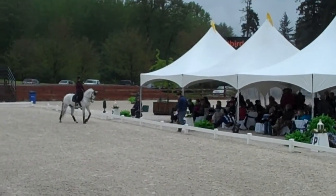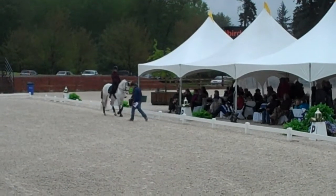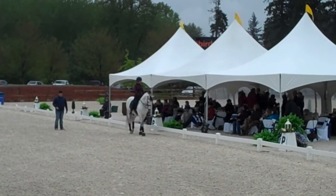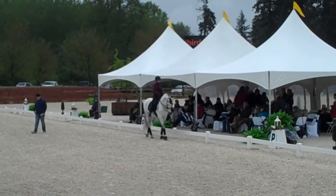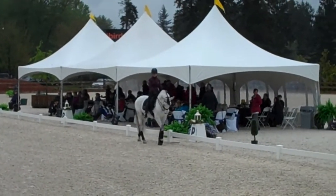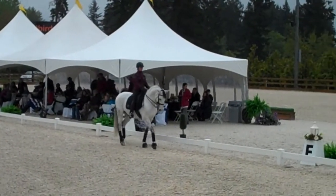And then we also worked on pirouettes and passage piaffe. They are really the strengths of this horse, so it's really nice to see how this horse can play with the difficult stuff and how we have to work on the easy stuff.